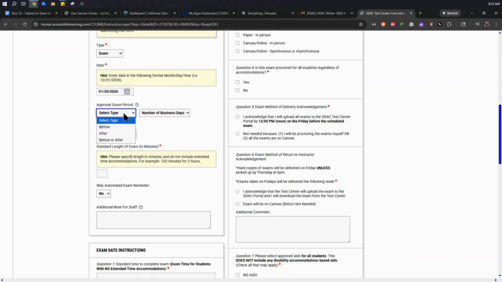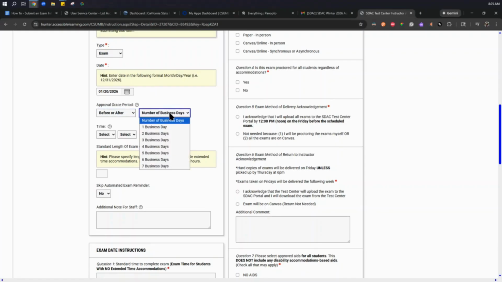Let's say that date. And then this grace period, this essentially allows us to be somewhat flexible in the time for when we facilitate the exam at the test center, depending on our availability. So I'm going to go ahead and include before or after. Number of business days.